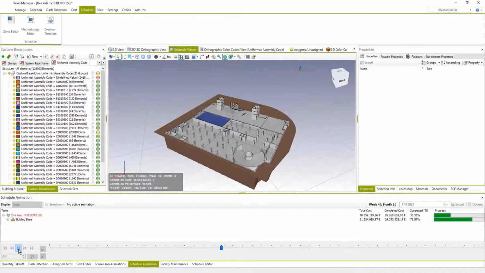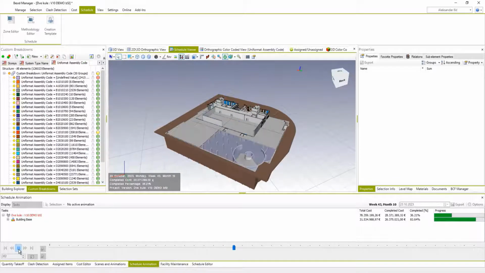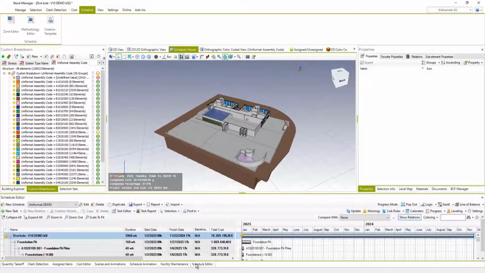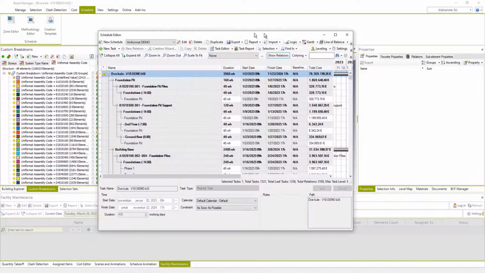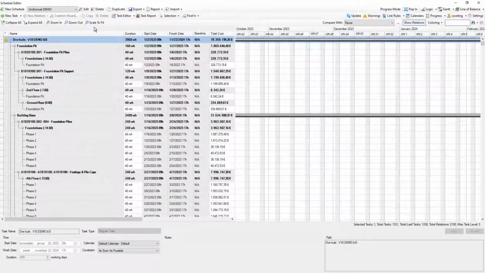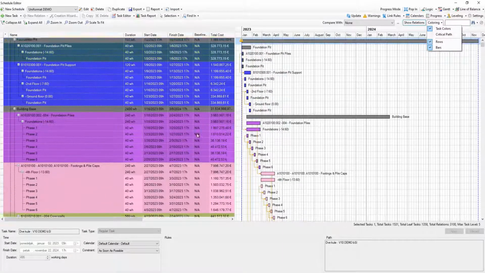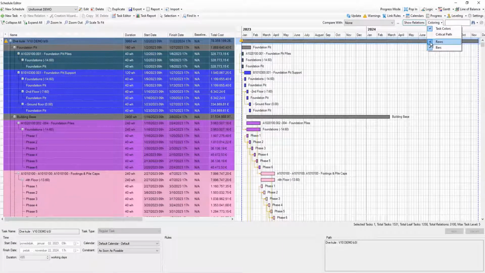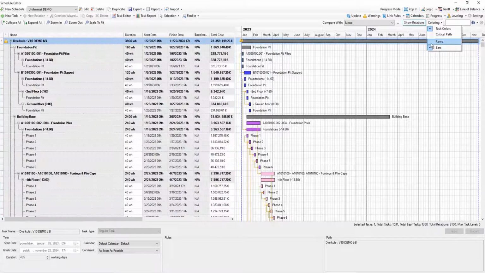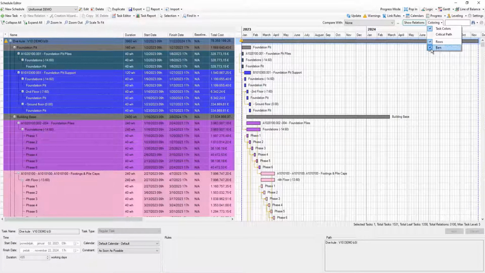You can assess the quality of different schedules, you can visualize the working sequence for different schedules, and of course you're able to modify it. Of course, since the schedule was based on the cost information, the total cost and all the unit prices, all the quantities, all the activities of the schedule are already integrated within the schedule, so you can see the total cost of the schedule right away for every task.